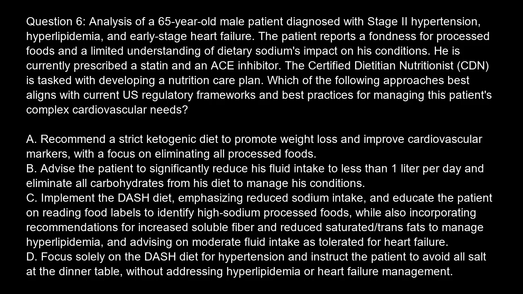Option A. Recommend a strict ketogenic diet to promote weight loss and improve cardiovascular markers, with a focus on eliminating all processed foods. Option B. Advise the patient to significantly reduce his fluid intake to less than 1 liter per day and eliminate all carbohydrates from his diet to manage his conditions.